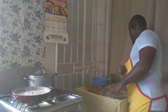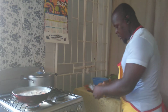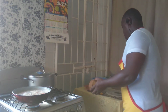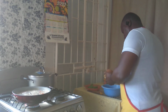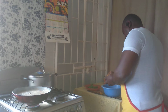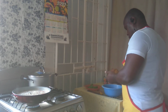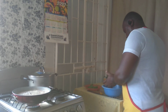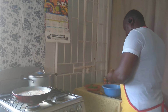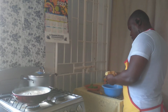Okay. We've got our food pot over here bubbling up. And go ahead and do this piece of yam right here. Going to get dirt on the hands from some of these yams, so I've got to wash them off before I peel them. I'm going to peel them and then wash off my hands.